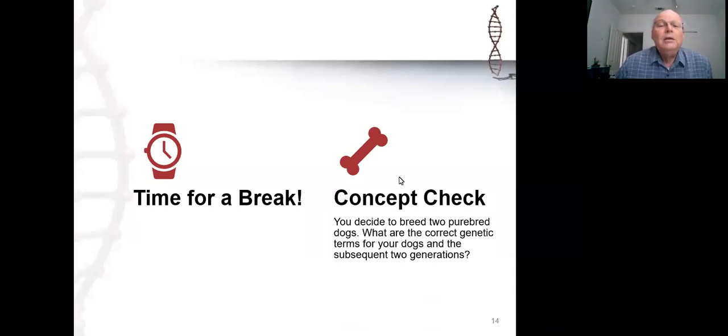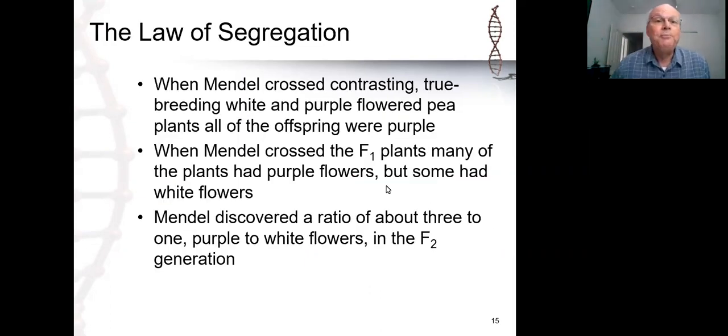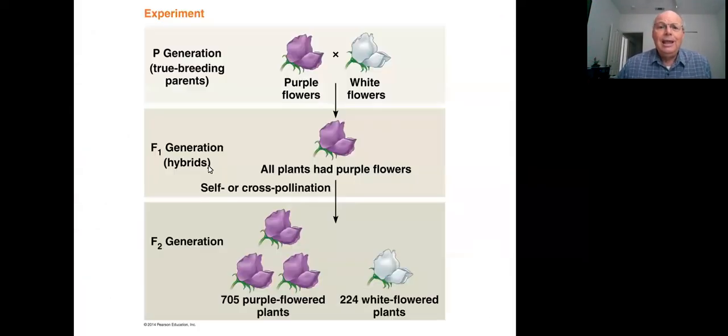experiments. So let's take a look at Mendel's first set of experiments, the so-called monohybrid cross that would lead to the law of segregation. So in these experiments, Mendel started out with pure breeding plants that were pure breeding for purple and that were pure breeding for white. He crossed those to get the first filial and noticed that the first filial generation plants were all purple. So there's a fundamental question here.